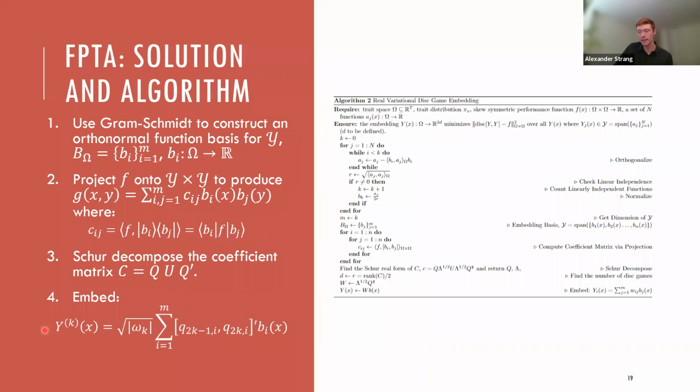This is a very nice algorithm to analyze because things like the error in this approximation come entirely from this projection step. This is just projection onto a function space. So that's very classical. That's very easy to analyze. And it's also fairly easy to analyze things like stability. You can build a rigorous approximation theory here because really each of these individual steps is strongly classical. You're computing a sequence of inner products, you build those up into a matrix, you apply a spectral matrix decomposition, and then you take linear combinations with those coefficients to build up your embedding map.